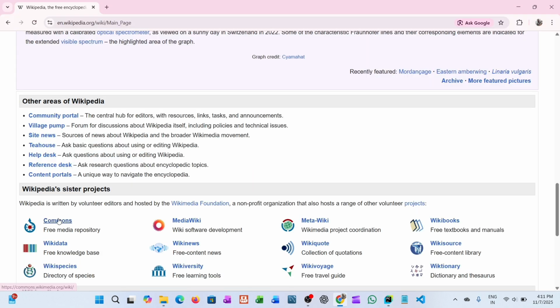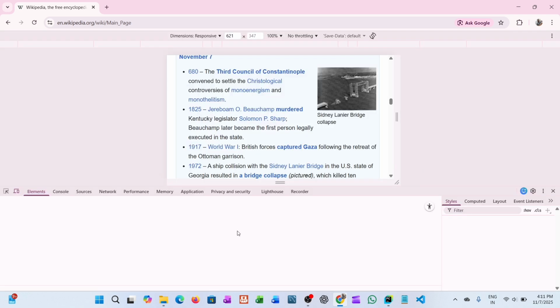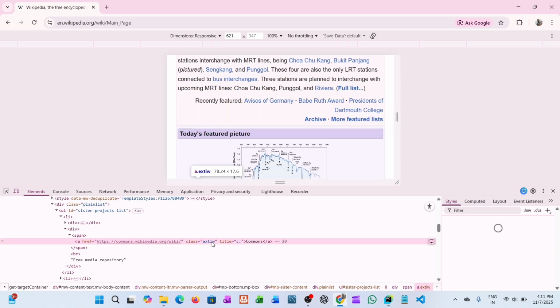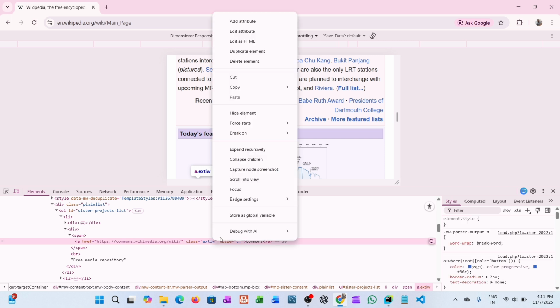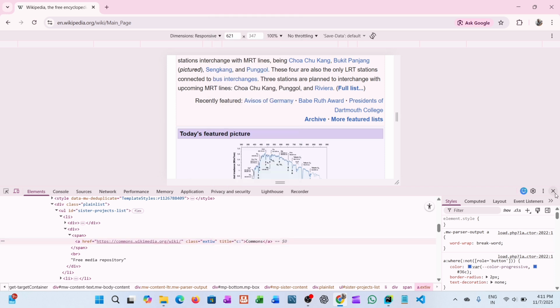So you can go to inspect and copy xpath. So here we have the code. Right click on that code, copy, then xpath, then go to your PyCharm, and here you can paste this xpath so that it will scroll up to that xpath.